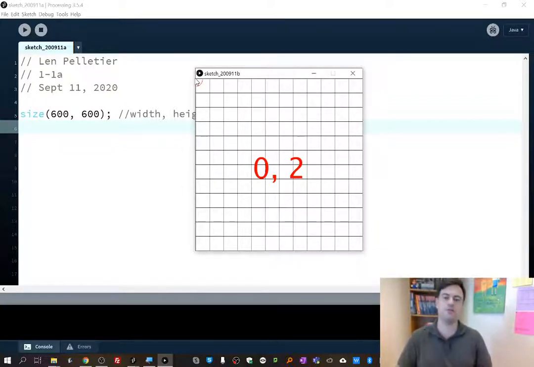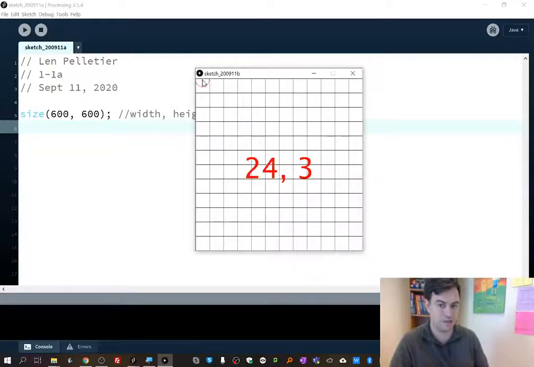So what if I went all the way over to the right? I'm still at the top corner, but now the top right corner. What are going to be the x and y coordinates of the top right corner? So let's go and see. I'm going to go across, and do you see what's increasing as I go across? It's the x coordinate, and occasionally the y coordinate because I don't have a steady hand. But here I go. I'm all the way to the side, and I can't quite get there, but it should be about 600 for x and 0 for y. I guess that's about as good as I can do because my mouse isn't perfect.